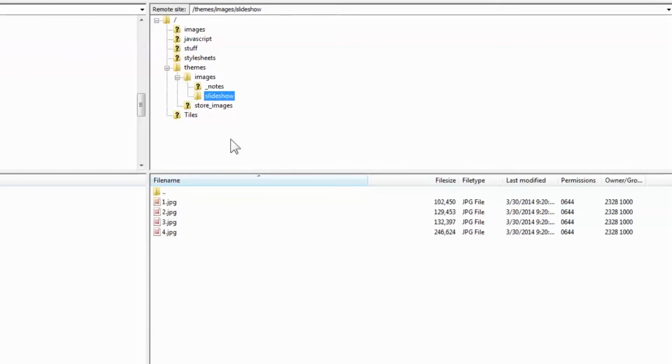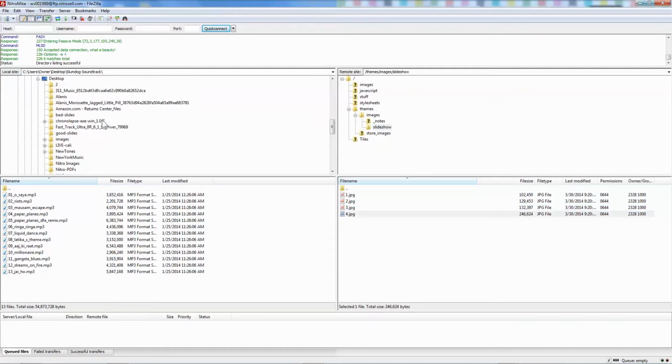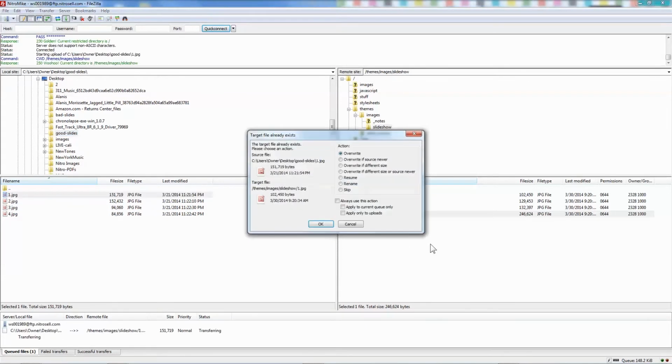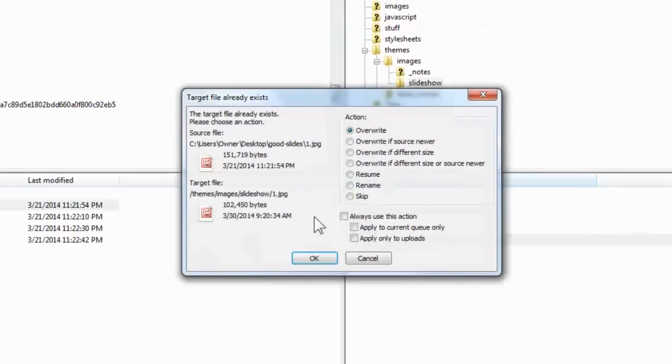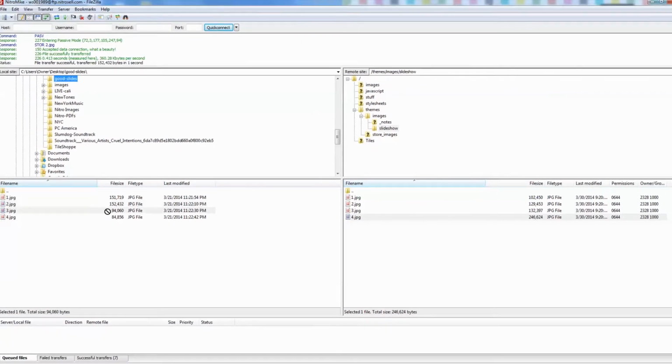You can see after selecting the appropriate folder the current images of your slideshow. Now locate the images on your local machine. Then, with a simple drag-drop motion, you may upload your images to the server. A warning may be given to prevent accidental overwriting of your current slides. If you're certain you're ready to overwrite the current images, say OK. If you'd like to back up your current images, you may simply drag and drop it from the server to your local machine. Then, drag-drop your new images to the folder and allow the overwrite to occur. Repeat this process for the other images of the slideshow.